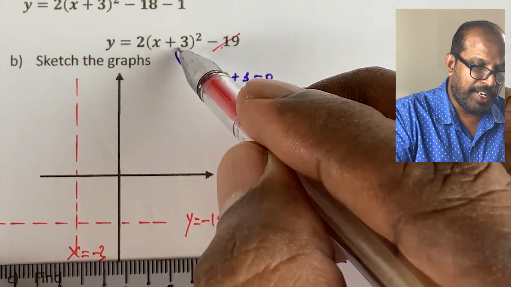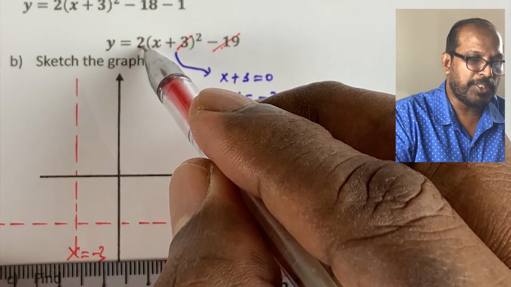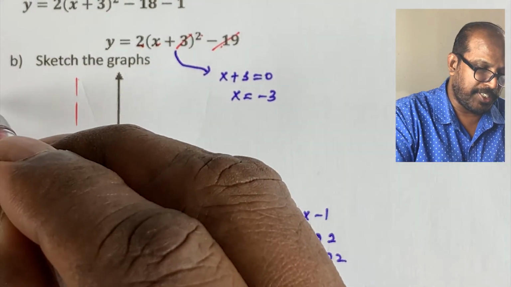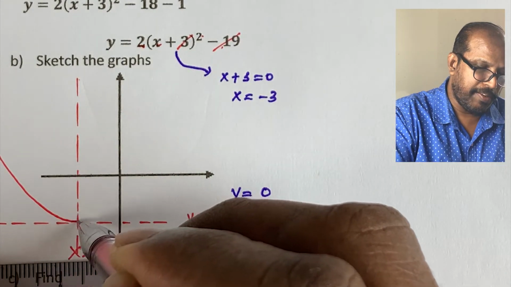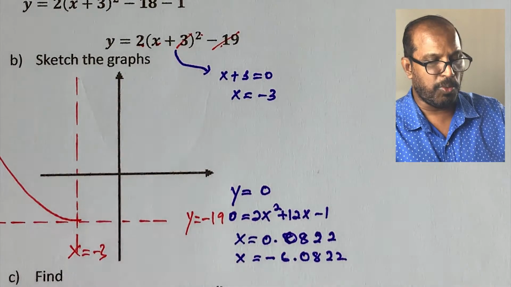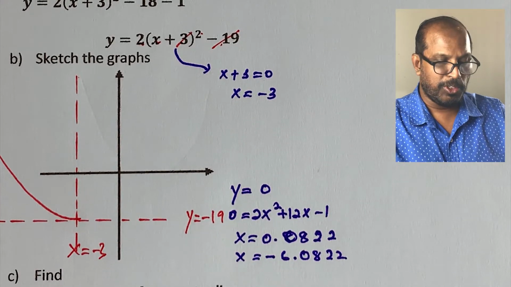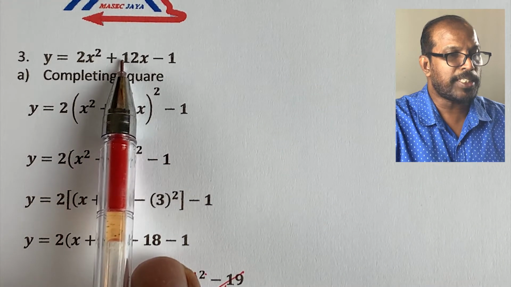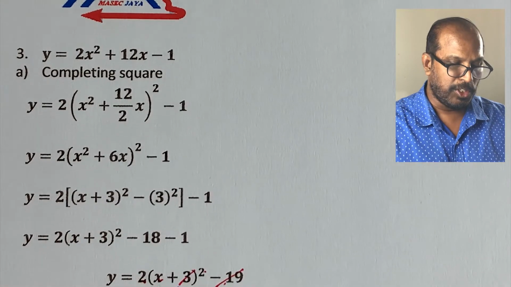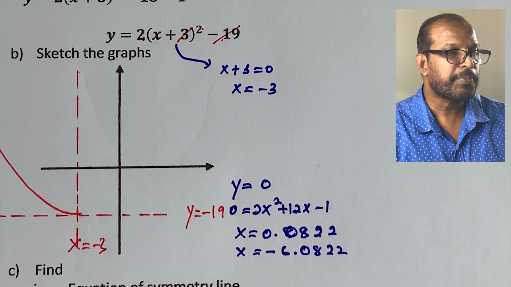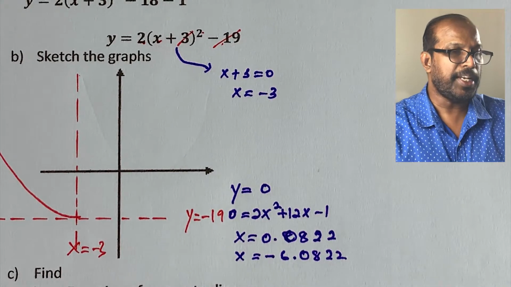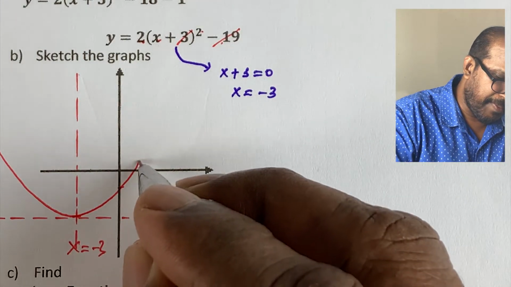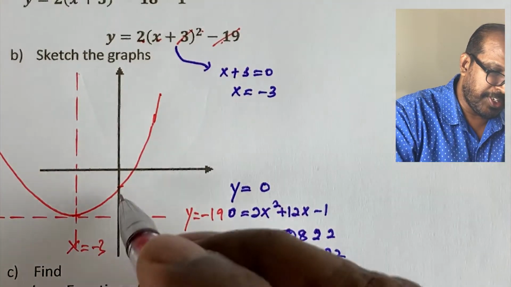So we have done this. The 2 in 2x squared is no problem because it only affects the sign, therefore the shape is still the same. So we're looking at the x squared graph, so we're going to draw the x squared graph here, like that. When it turns back, we need to know the y-intercept, where x equals 0. So when x equals 0, 2 times 0 squared plus 12 times 0 is 0, minus 1. So when x equals 0, you get negative 1. So it cuts at negative 1, somewhere here, then the graph goes like that.